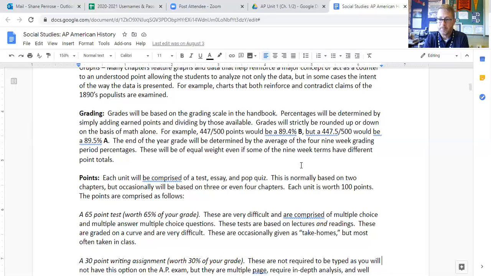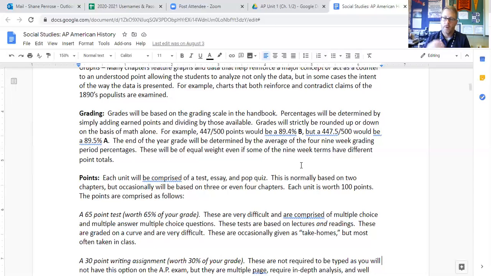But it does bring up a good point. My son, who is a freshman in college, is currently paying $23,000 to find out if he can cut it. He did take a few AP classes, but they weren't quite the challenge that I had hoped they would be. And he avoided AP US History. You don't want to be paying $23,000 a year to find out, can I make it? Am I cut out for this? Because trust me, it's easier in life to find out earlier. So soapbox over, but that's how I grade.